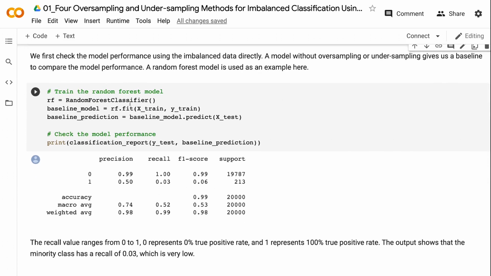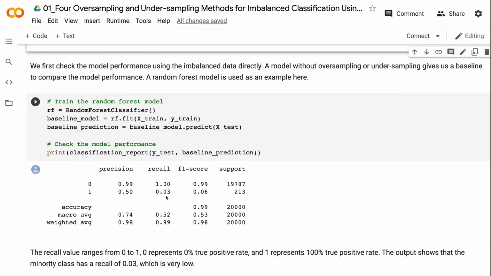After training the model using the training dataset and making predictions on the testing dataset, we got the model performance results. The recall value ranges from 0 to 1. 0 represents 0% true positive rate, and 1 represents 100% true positive rate. The output shows that the minority class has a recall of 0.03, which means around 3% of the minority class is captured by the model.